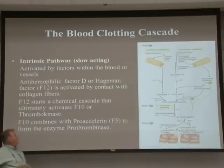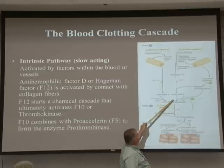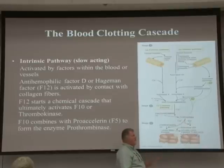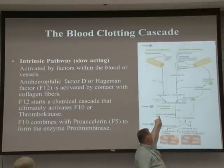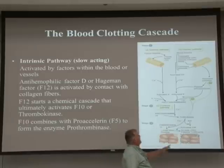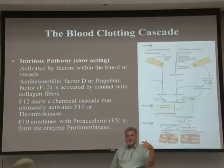So then what happens, and I'm going to go through this and then we'll come back to it, is that we have an inactive form of a compound called prothrombin. Its active form is called thrombin. It's the same thing we did with enzymes, where you either put an O-G-E-N on the ending of it or you put a pro in front of it. So inactive form, active form. And what prothrombinase does is it activates thrombin from prothrombin. And then what thrombin is going to do is activate a protein that is free in your blood, that is circulating in your blood.